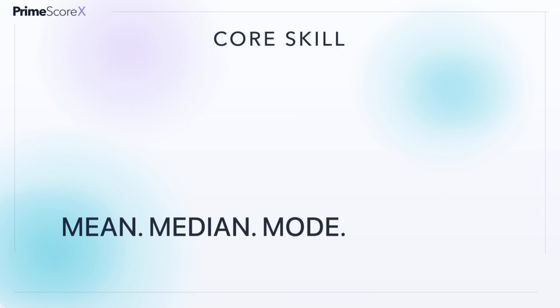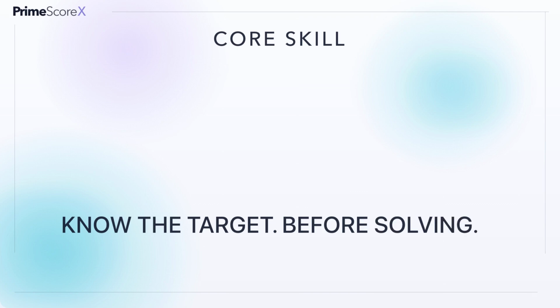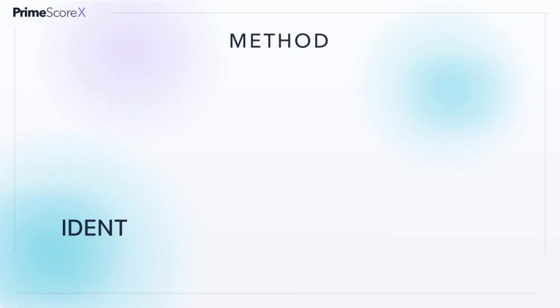For this lesson, keep 4 ideas active: mean, median, mode, and range. These are the signals that tell you what kind of math the question is testing. When you can name the skill, you can stop guessing and start selecting the correct method. The first decision is always the target. Before you write an equation, use a calculator, or apply a formula, ask what the question wants as the final answer. This small habit prevents one of the most common TEAS math mistakes: doing correct work for the wrong value.